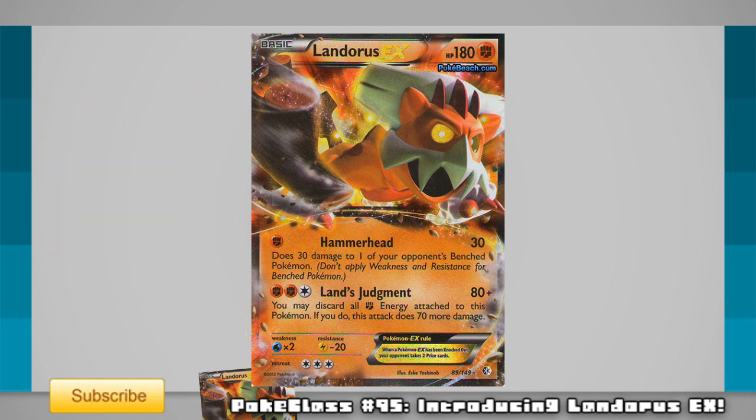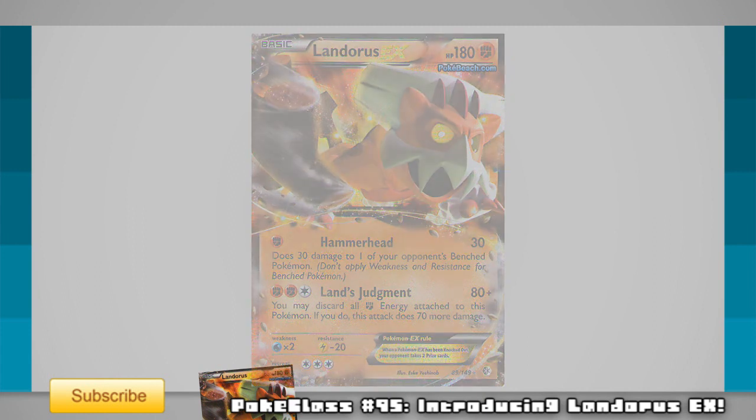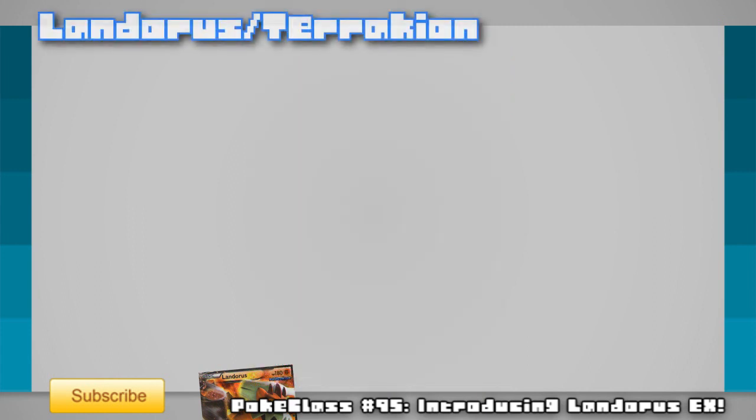Despite the small collection of bad points Landorus has, its good points definitely shine through, and now that we know all about the card, let's take a look at 2 decks with lists that you could use him in. The first one we're going to take a look at is a mono fighting deck, probably the first deck that springs to mind when looking at a new bulky fighting attacker.